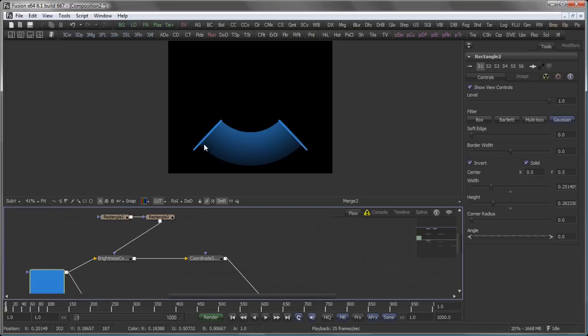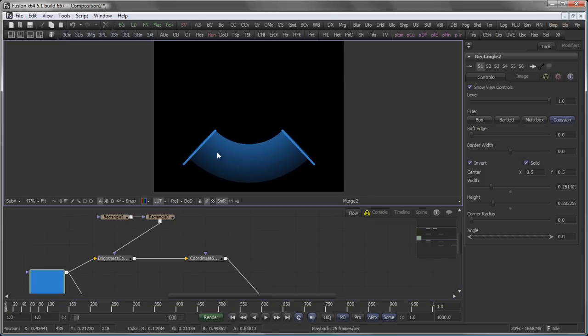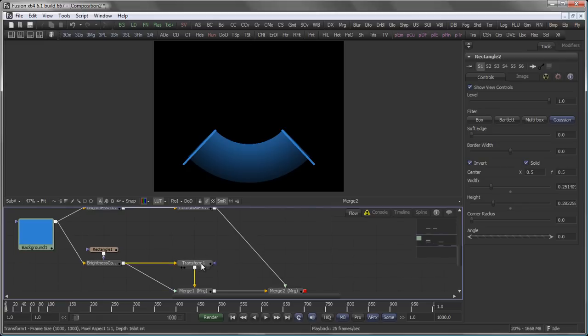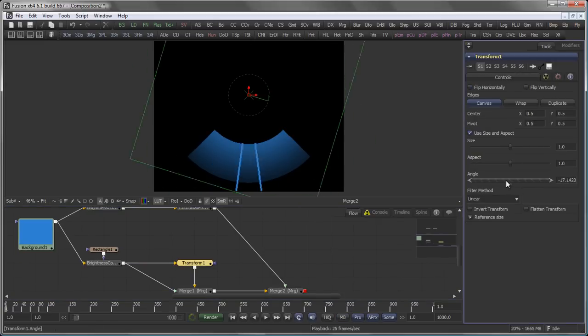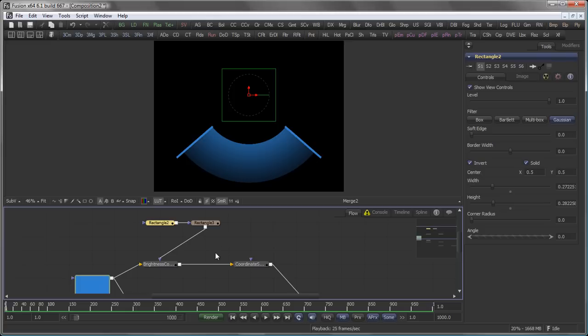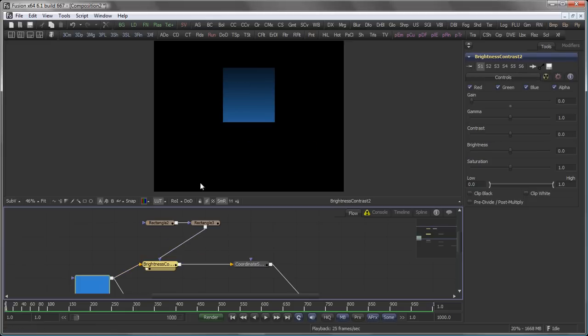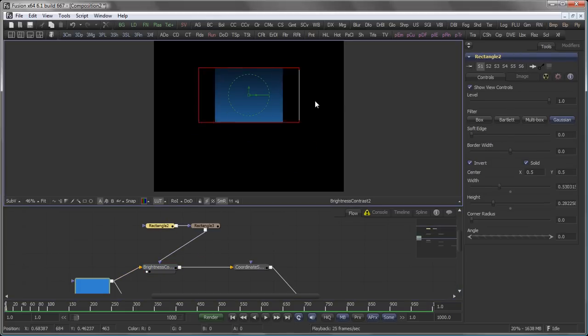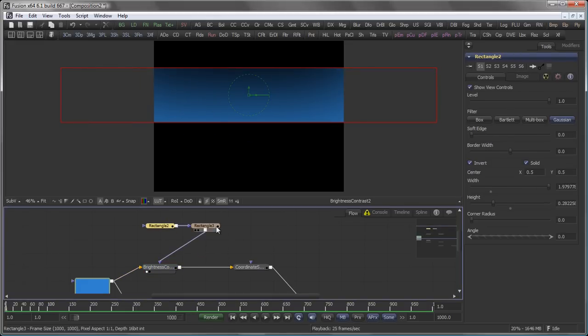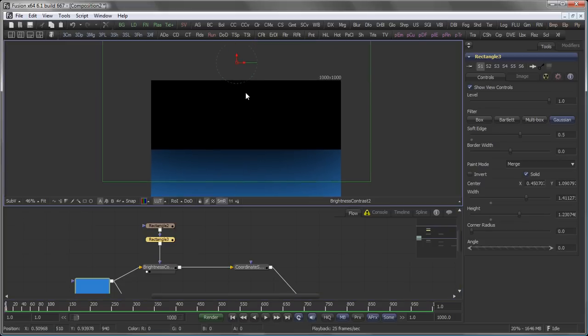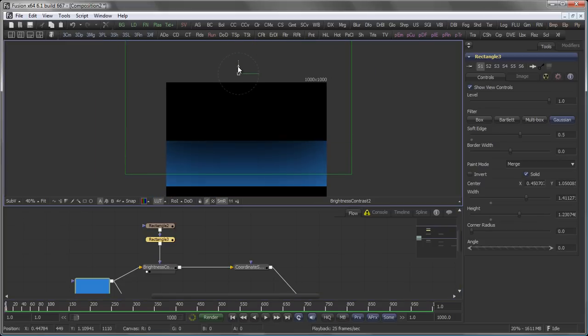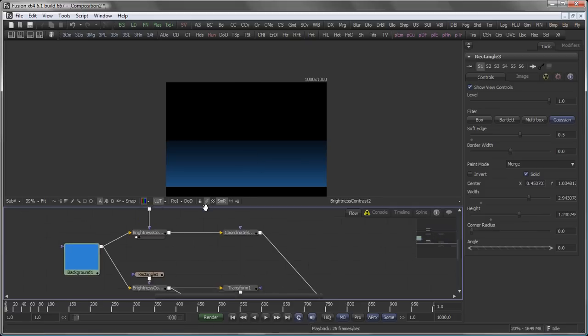If I now want to animate the size of the gradient here to interactively follow my transform's angle, there are a couple of ways I can do that. So I'm going to make this a bit easier, actually, by setting my original rectangle to the full extent of the screen. Then I've got my mask here, like so. Make that a little bit bigger.